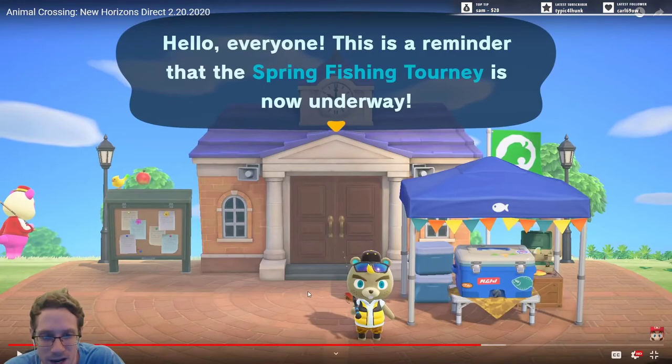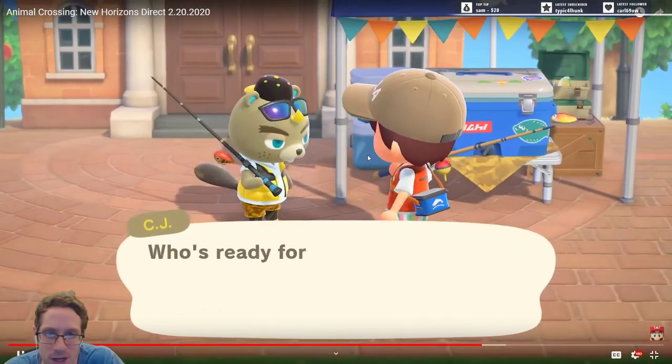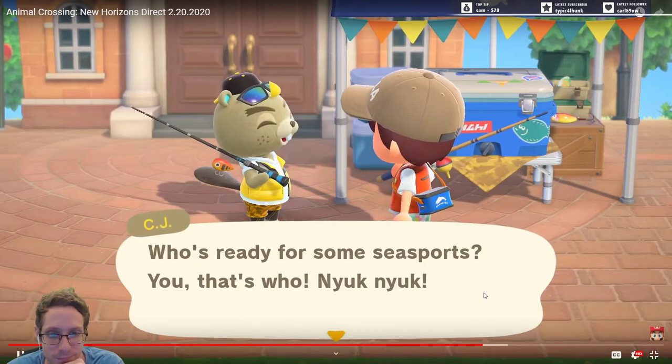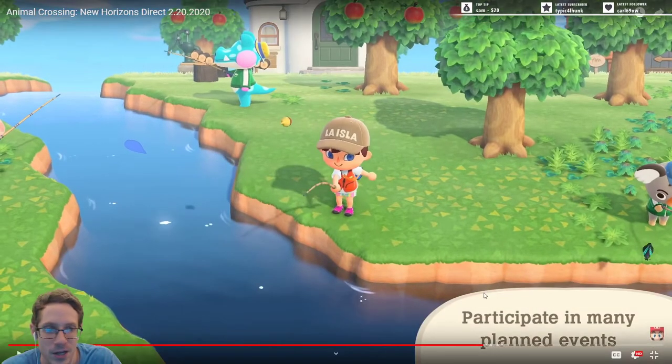And then we also have the spring fishing tournament, which is awesome. But you have Chip Jr. instead of Chip. So it's CJ, who's Chip Jr. And then as you can see here, all of them are fishing. Again, you don't see any bobbers. So I'm curious as to whether they actually will capture fish or not, or if they again will just cast and just kind of sit there. We don't know, and none of this footage shows them actually catching anything.